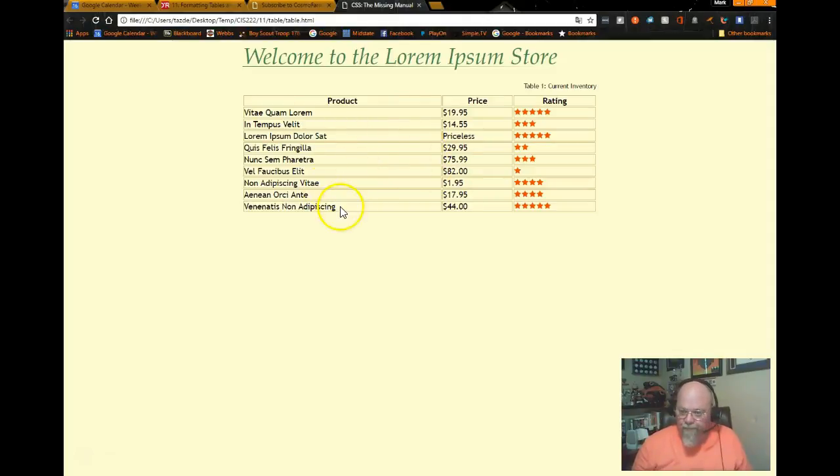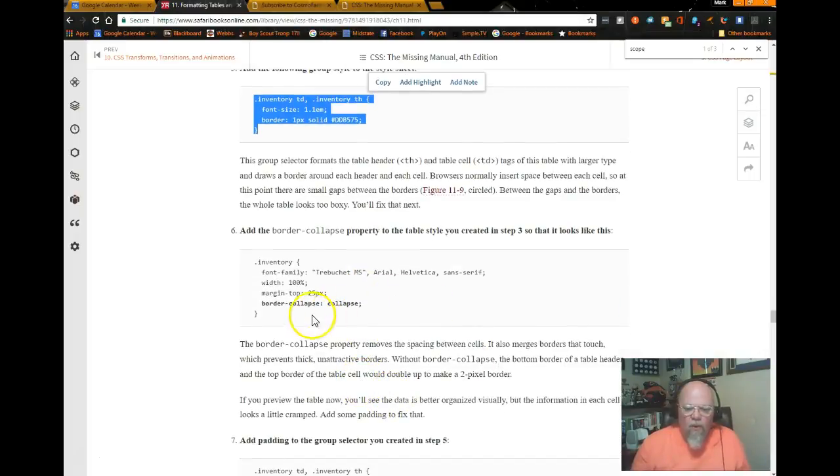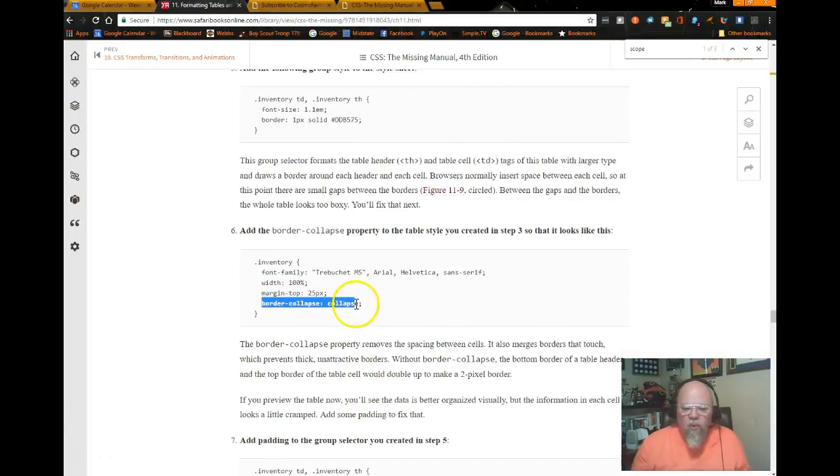Okay, we'd like to make sure that the borders are all touching, so it looks like one solid border, not a separate border the way they are right now. So what we're going to do is add this border collapse. If I add border-collapse with the value collapse, it will do just that.